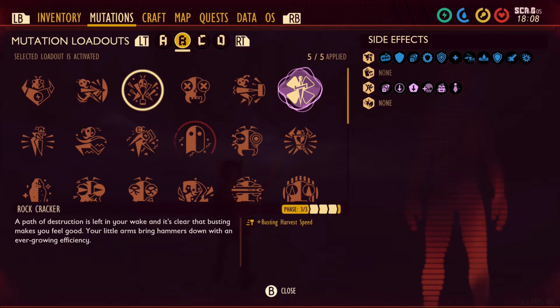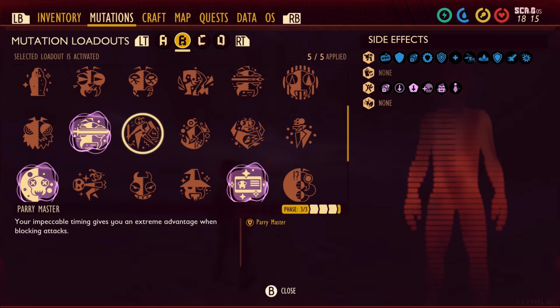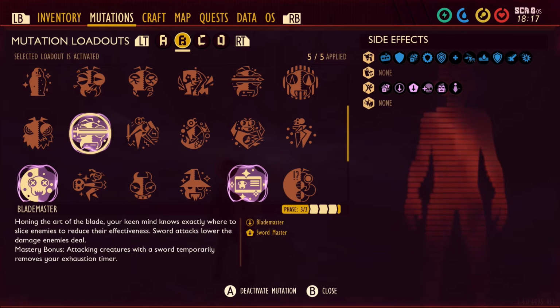Now, when it comes to mutations, I personally, this is me, a lot of people don't go this route. I like crit. I think crit's awesome when it hits. So I like to have my critical chance as high as I can go. So if you have Coup de Grace, go ahead and throw that on there. Also, throw on Blade Master because you're using the sword, so you want to have that on there for your exhaustion timers and things like that.